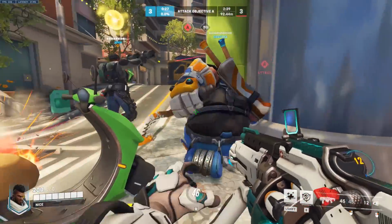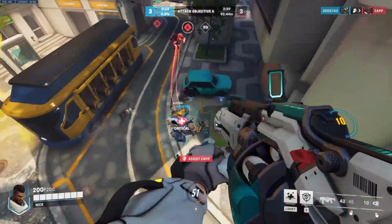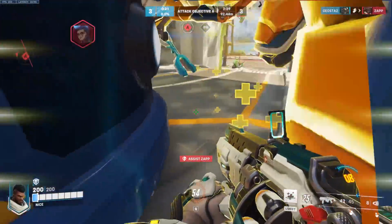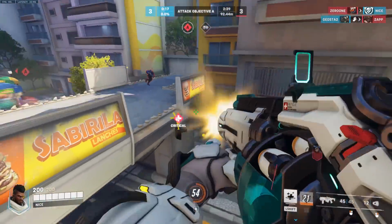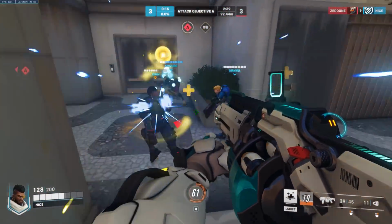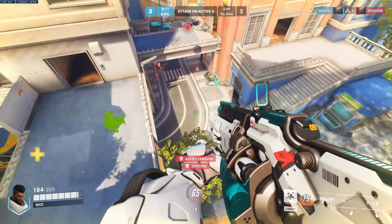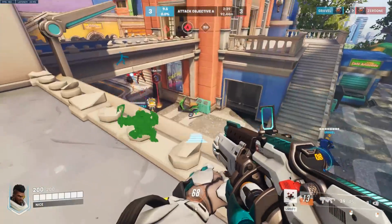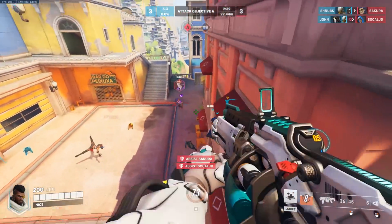Overall, if map design is going to matter as much as it does for gameplay, it means even more that we need to know what the map pick, or maybe even map draft, game mode is going to be for Overwatch 2. Because I can see if you only play low ground heroes, you're like, well, what the heck, Blizzard? It's sort of like playing Havana in Overwatch 1 and you don't have a sniper in your class. You just never want to be playing that map. Well, I don't know what to tell you guys.